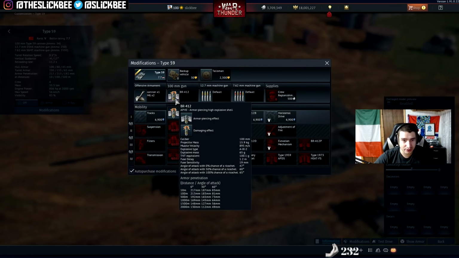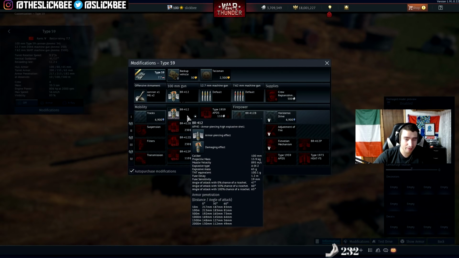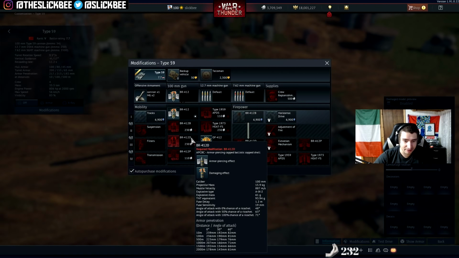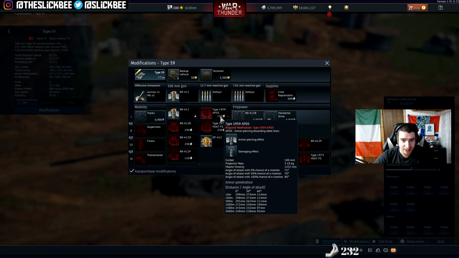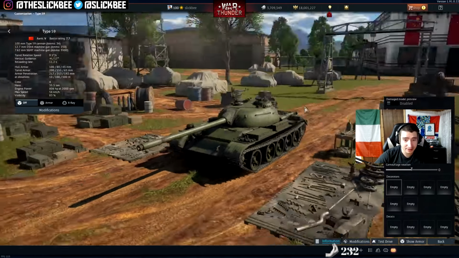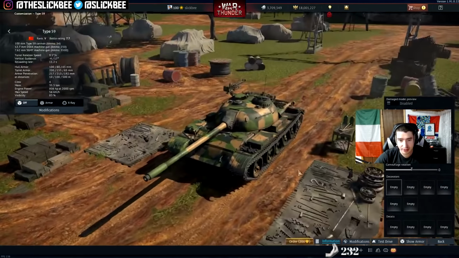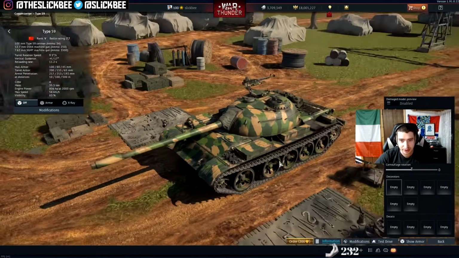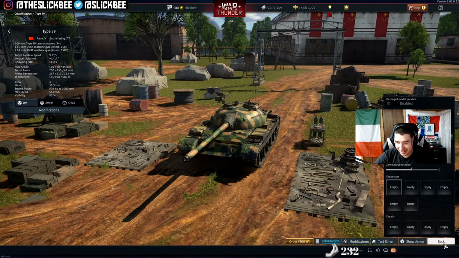We'll go to modifications, take a look at the gun. So we get a ton of different ammo options. We get BR-412, the B variant, the D variant, this P variant, which is armor piercing. We get Sabot, and we get HEAT-FS. Pretty nice. We'll test this one out in a little bit. Let's take a look at that camo on this thing. Oh yeah, looks great. Looks great. It's just nice, you know? I'm down.